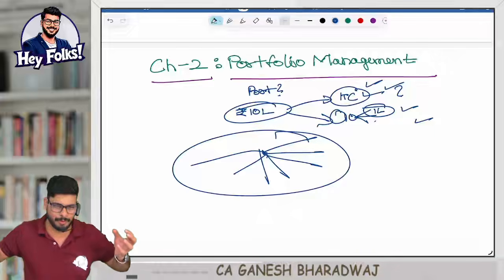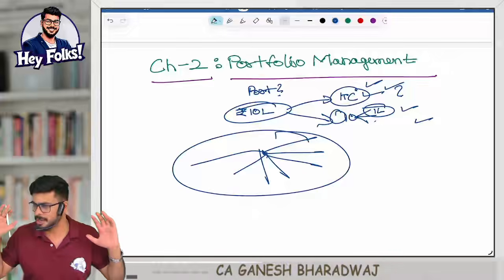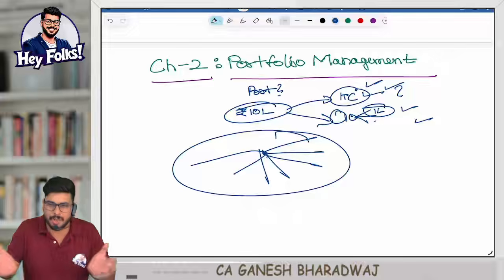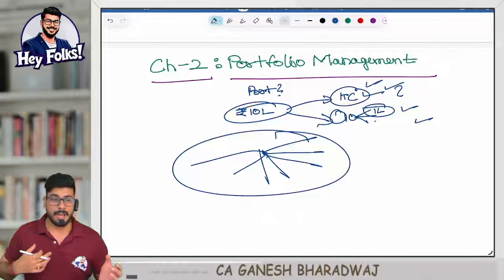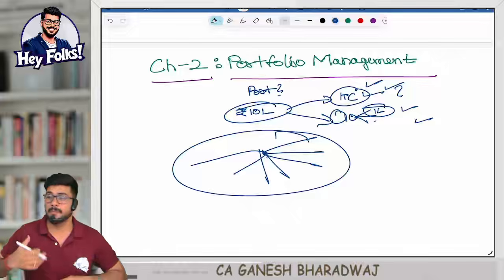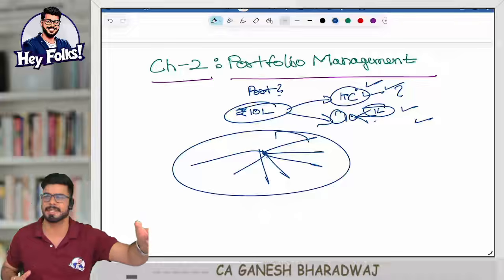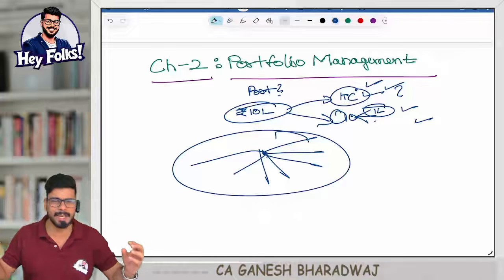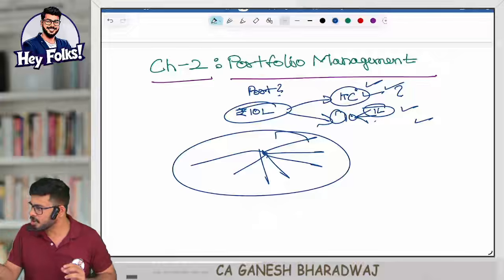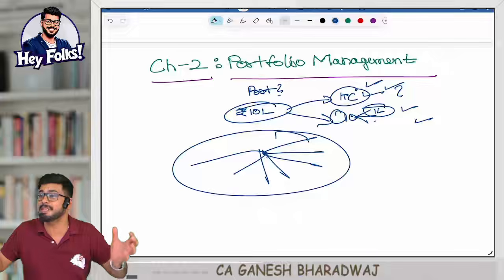What do you mean by a portfolio? Portfolio is an English terminology. It's not just confined to finance. Portfolio means a collection of something. Is that clear? So let's say in my practice, I'm providing tax services, advisory services, audit services, and wealth management services. For example, I'm providing a portfolio of services. So portfolio is a normal English term. Is that clear? In the context of finance, it refers to a collection of securities.